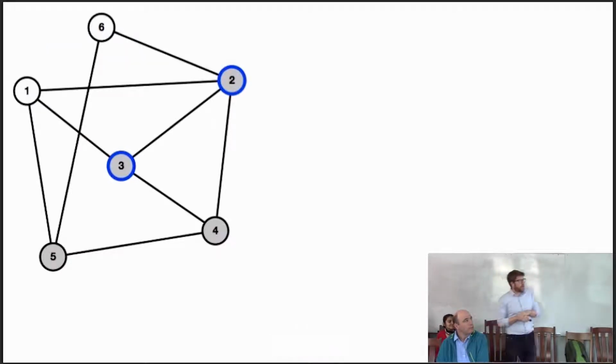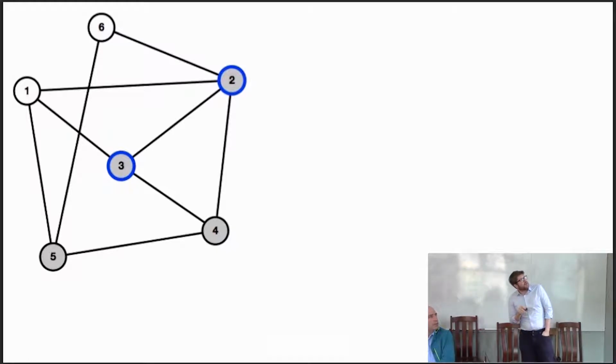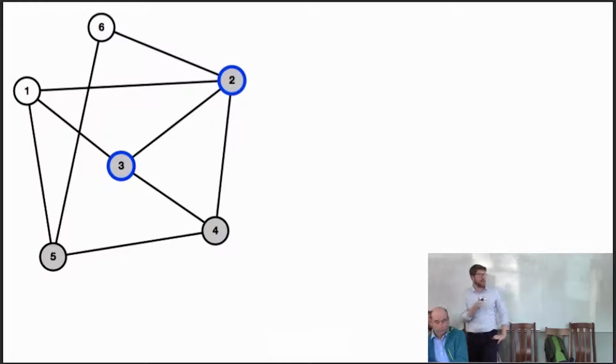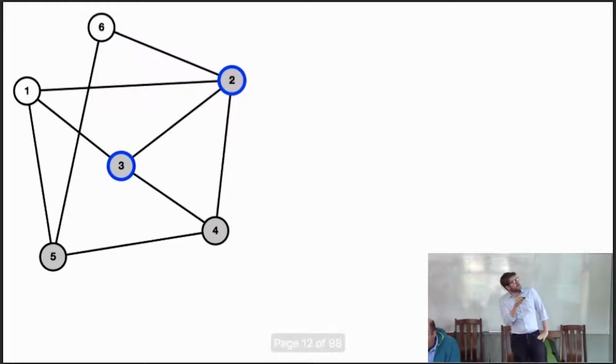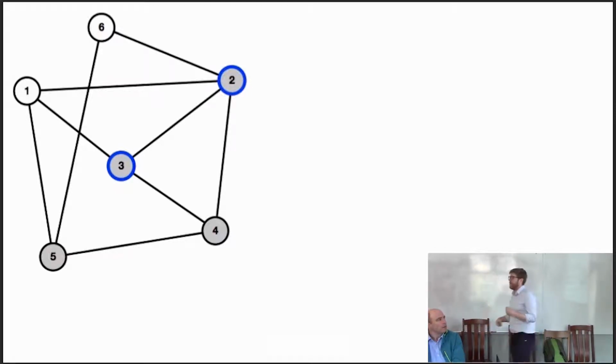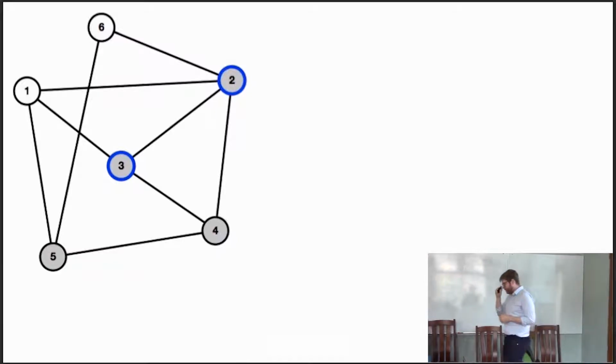So this picture shows a population that has 6 people in it. I hope you can tell that four of these people are shaded in gray. These are people who are on the internet. And then 2 of these people have blue borders, and those are folks who are also on Facebook. This first picture depicts the social network. So there's a connection between 2 people in this network if they have a social relationship. I'm going to talk a little bit more later about what these social relationships might be, but let's just say for now it's that they know each other.